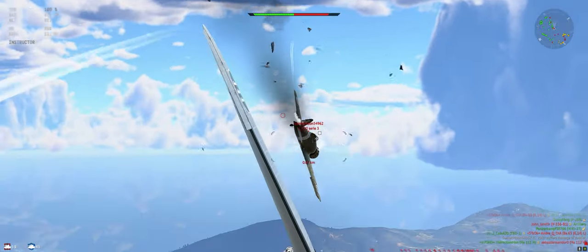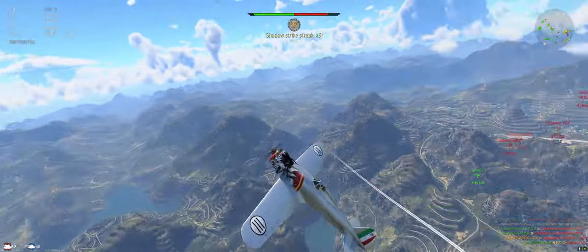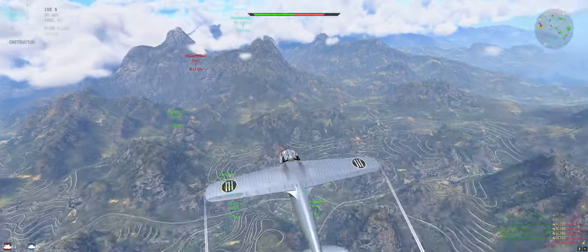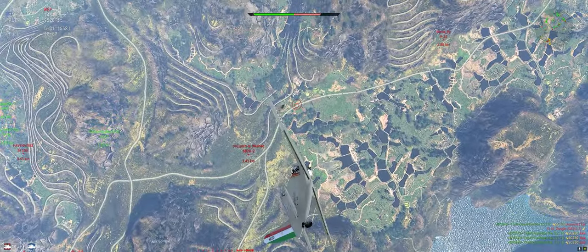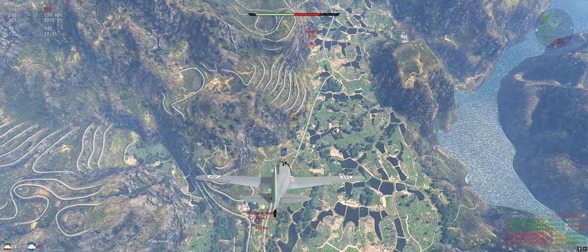What are you trying to do? Not this easy. Thank you, sir. Alright. So map shows a couple that way. SBU looks like first target. We got two more.